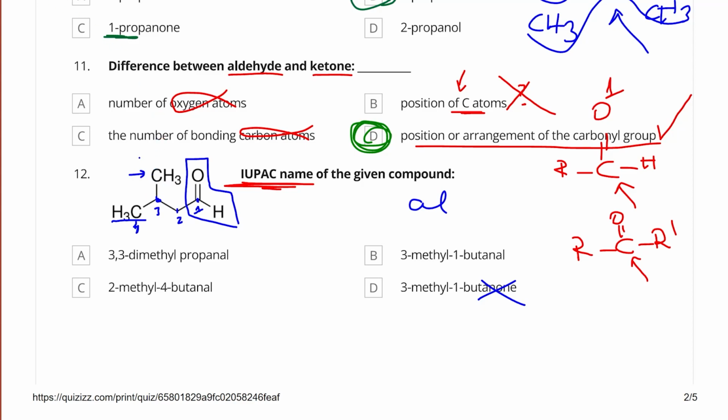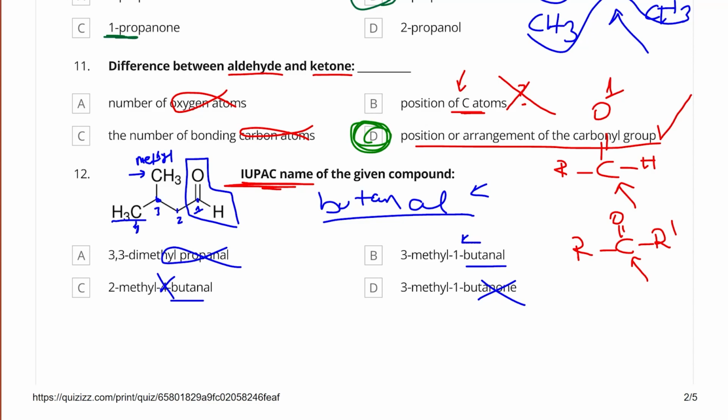So this is the substituent. We have a methyl substituent attached to a carbon chain having an aldehyde. And as you see, the carbon chain carries 4 carbons, which makes this a butanal. Butanal. Eliminate the propanal. We have 2 remaining options. And now it's still very easy, my dear friends, because the -al group is always at the first position. So eliminate this one. This is not true.